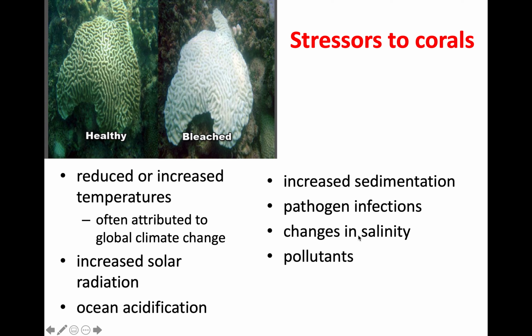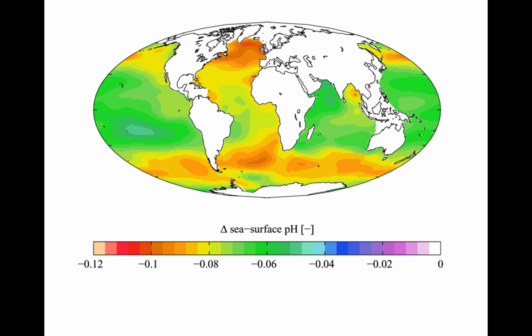Changes in salinity, the amount of salt flowing can change because the temperature of the water changes, so its ability to dissolve minerals changes. The ocean currents can change directions a little bit based on something being warmer and colder. If you understand how convection currents work, warm air or water rises, cold air or water sinks, and that's a whole flowing. And if you either equalize or increase the difference in temperatures, you're going to change those patterns. Again, just pollutants in the water, things like mercury and such in water can cause them to be stressed.